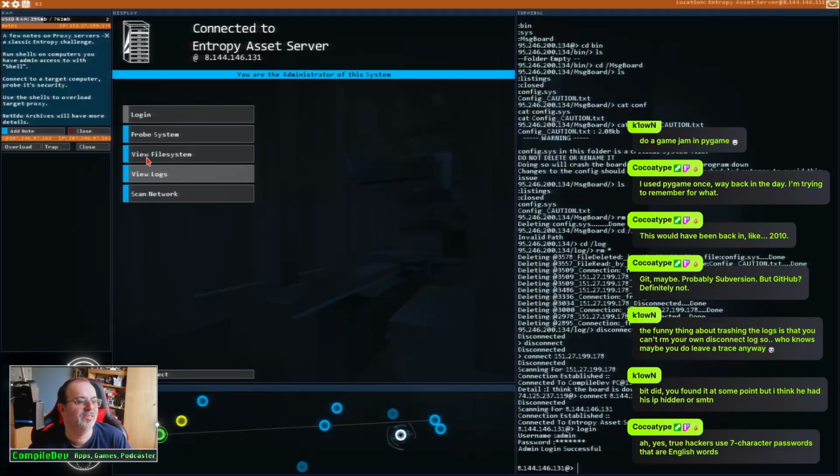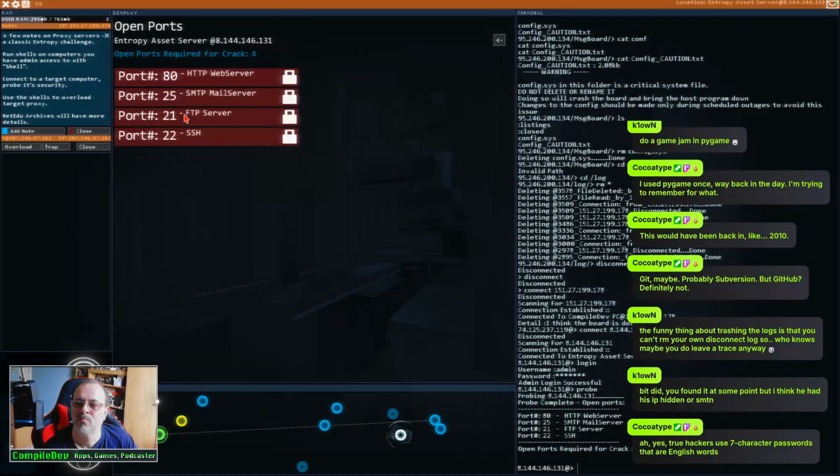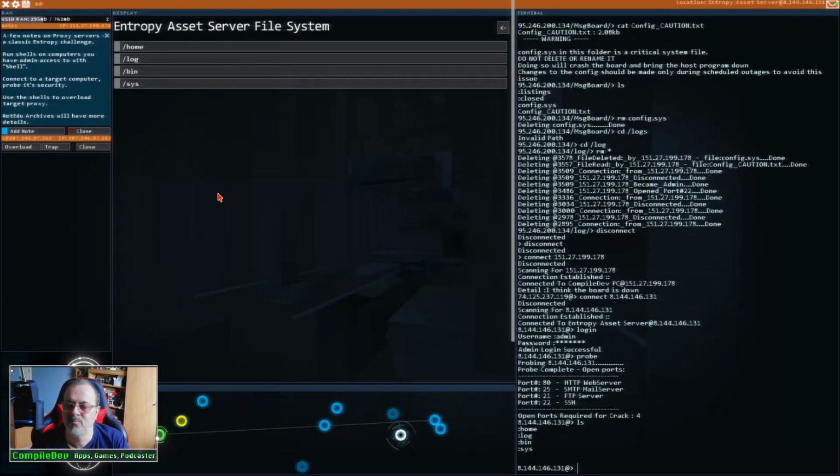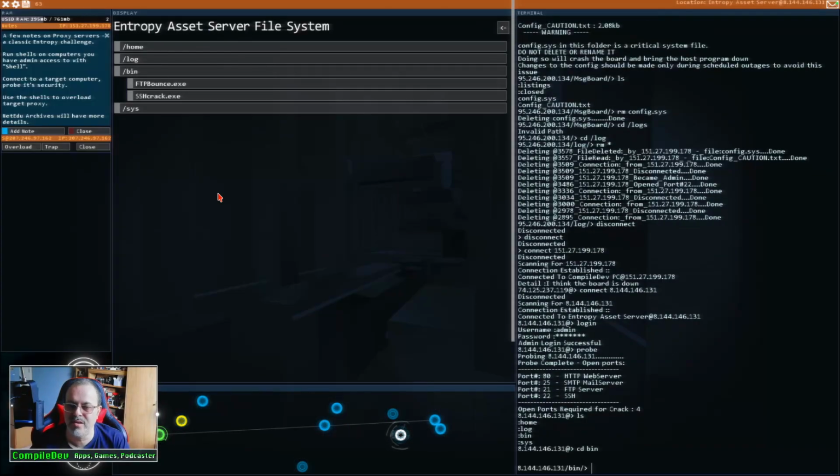True hackers use 7-character passwords that are English words. I mean, since I'm logged in, I surely don't have to crack this system, right?